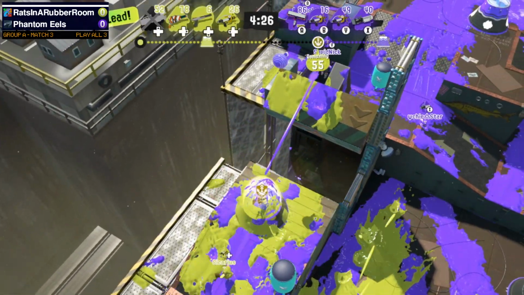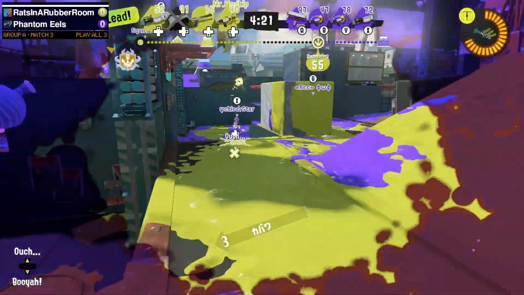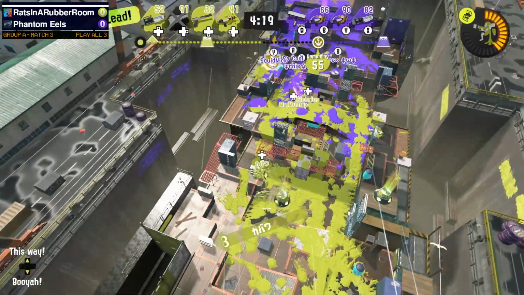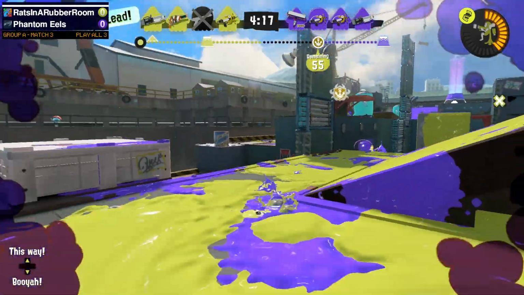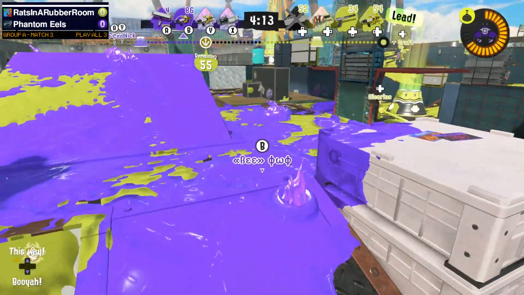I don't think they even put them in a rubber room. I think they put them right at the checkpoints. What's going on here right now? The pop going finally to the side of Phantom Eels. We're only a minute in and we've already got a checkpoint popped. As we see here now, Phantom Eels now. Oh, no! Happens to the best of us.